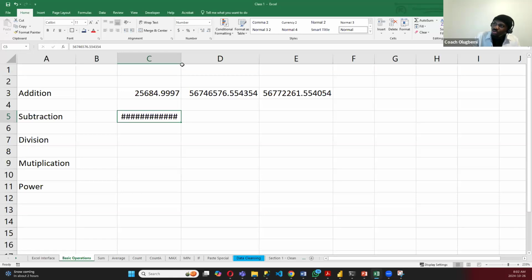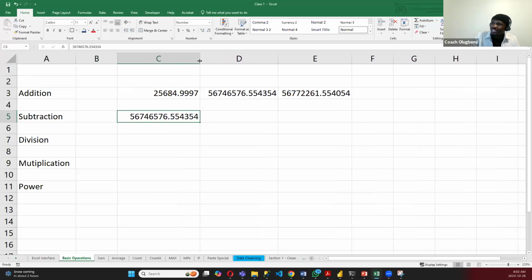Once you come to that line at the top of column C, look at my cursor. It's looking like a white cross. Once I move it to that place, it changes to a black cross. Then you expand it, and the whole number will show.